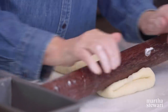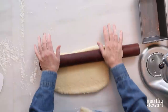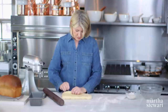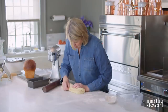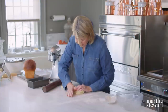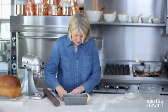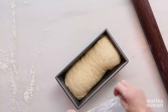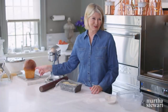Turn the dough this way and roll it again. If rolling is taking a little while, let the dough sit for a minute or two to rest the gluten. Then roll this up tightly into a little roll — that'll be your bottom seam. Pinch with your fingers or the heel of your hand. Roll it over, tuck the ends under, and place this in your pan. If you put the seam side up, you might get a split in the top. Now it gets covered and let it rise until it comes up to just about the top of the pan.